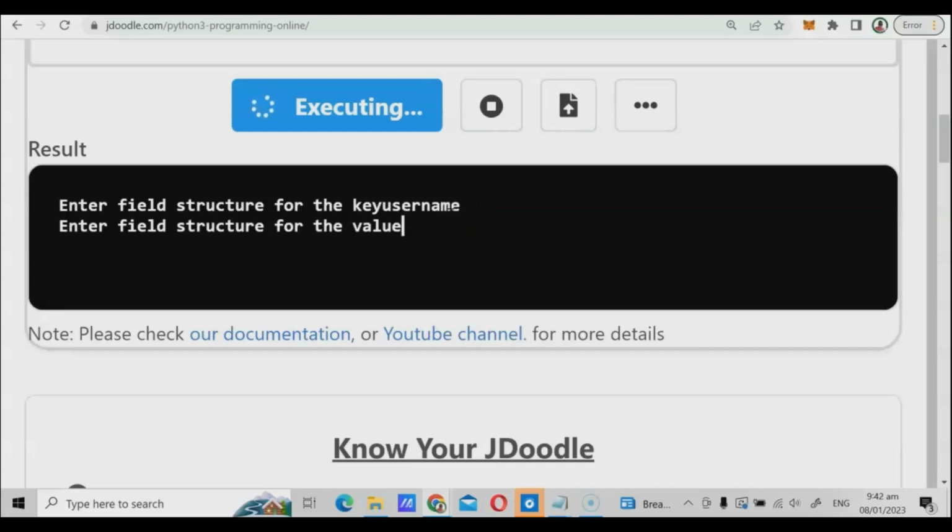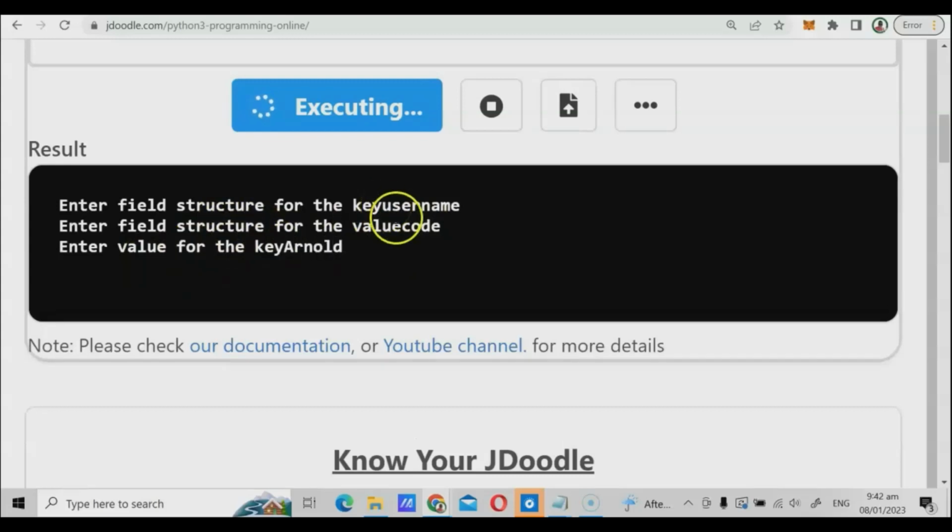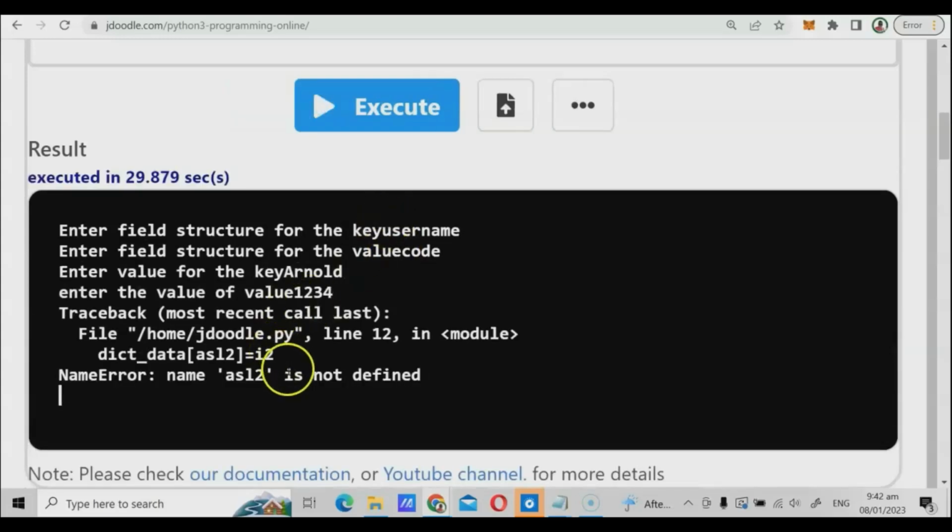So we have, of course, let's say, so far I have 4, okay? So let's say username, and we have here the code. For the username, all right, let us enter the value for the username. The key for the username is, of course, we'll say Arnold. And for the code, I will enter 1, 2, 3, 4. Now, when you print a value, okay, what happened?